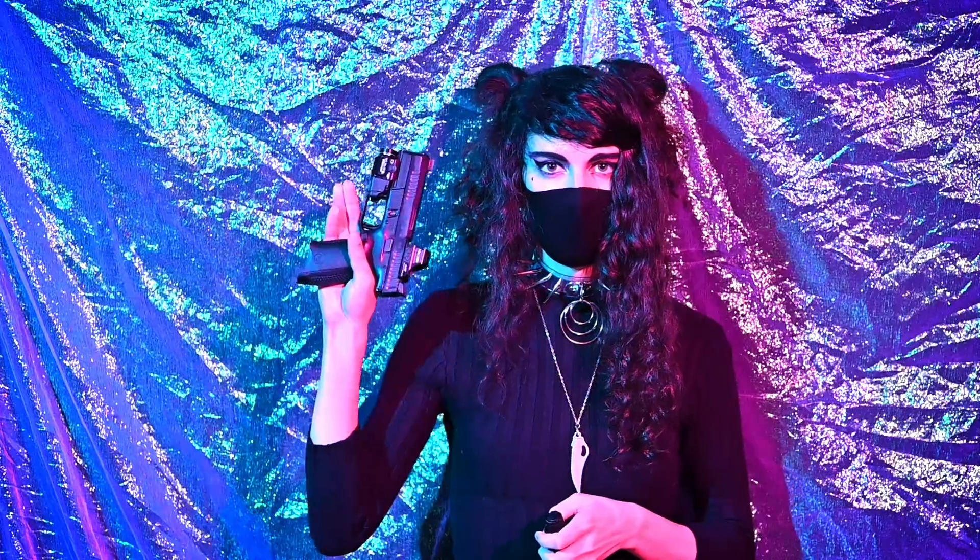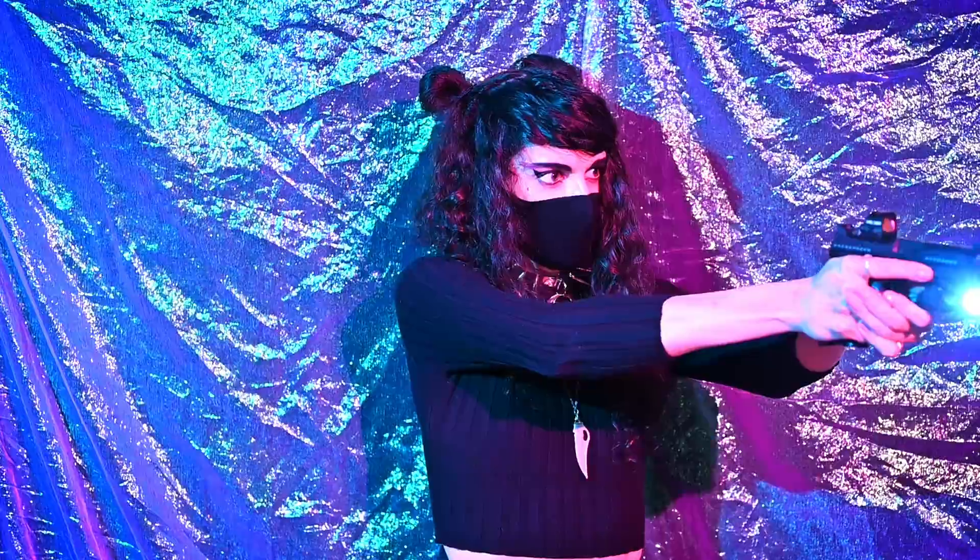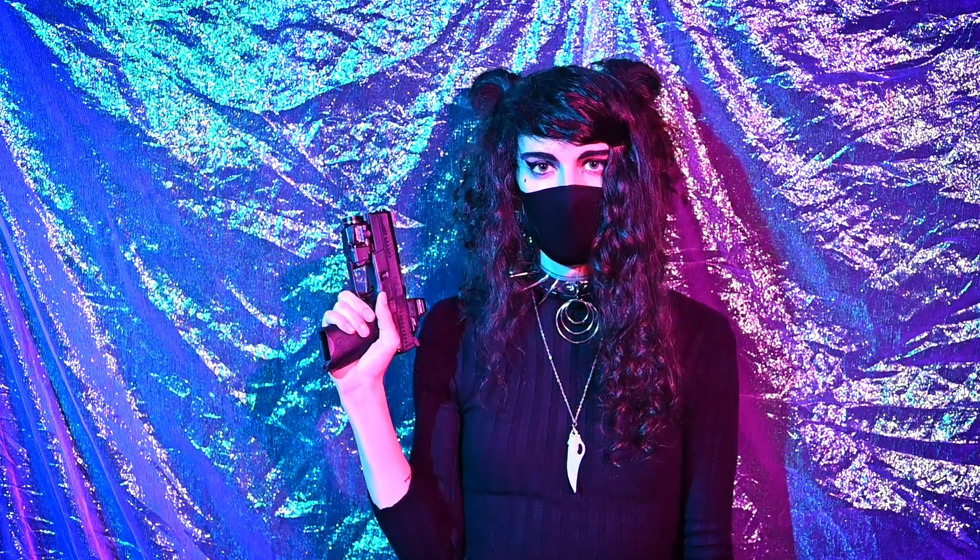I also want to touch on using handheld lights. These are generally just a really useful utility to have. I carry this in my purse everywhere I go, so if I drop something in the dark or need to navigate a dark area, I can quickly pull this out. Now, if I am carrying a handgun for defensive purposes, I do think this is an essential tool. Main reason being that even if I have a weapon-mounted light, I don't want to rely on it to identify a potential threat. If I happen to sweep it over somebody who is just a bystander, that person is not a threat — then I'm just being rude, and I also violated one of the most basic tenets of firearm safety: never aim your firearm at anything you're not willing to destroy.